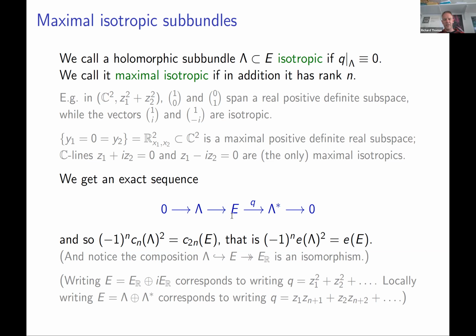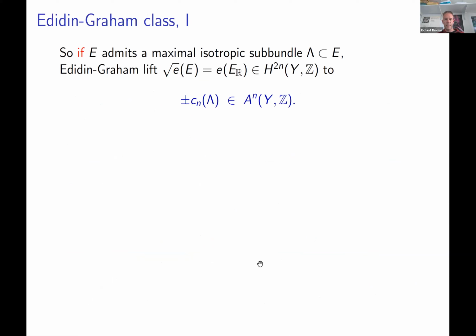Suppose I wanted to take as the square root Euler class, the Euler class of this one, or the Euler class of this one. It's not clear which I should take, and they differ by a sign. So what I'm going to take is the one whose orientation matches up with the orientation on this real guy here. So that's what we're saying next.